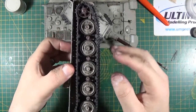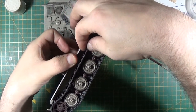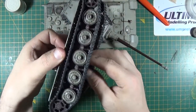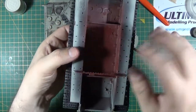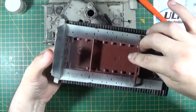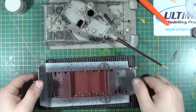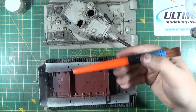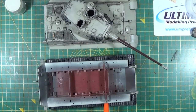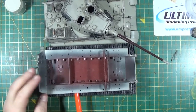Now these tracks are still drying in place and we need to put something on them and weigh them down and glue them to the top of those wheels. So we are now just going to let everything on here and on here dry, and I'll just use something like this, a brush, just push it in there and then put a dab of glue on to get them to stick down to look like they're sagging.